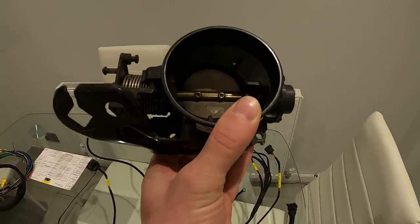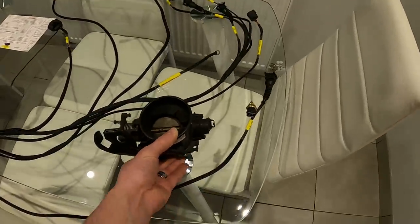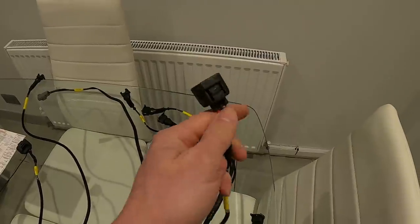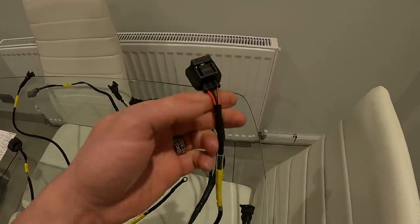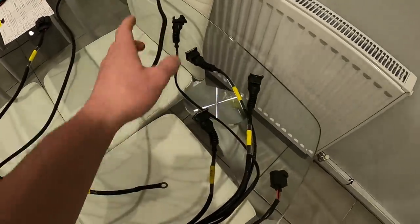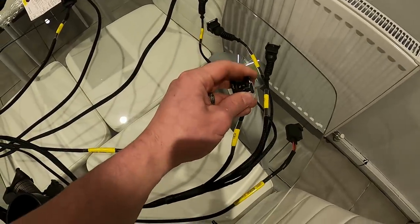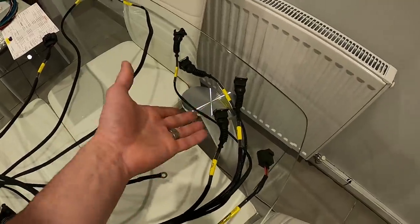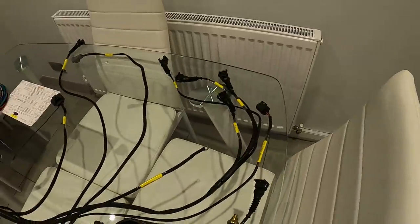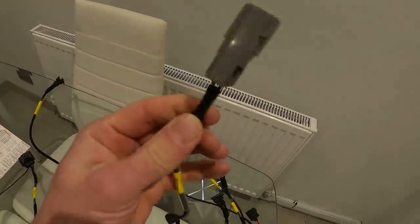You don't have to use this TPS plug — you can cut it off and put whatever plug you want on. Any three-wire throttle position sensor will work fine, including throttle body sensors. The manual shows all different types of sensors and wiring configurations, but if you get stuck let me know and I can help. Moving on to the injector harness — injectors one, two, three, four — number four being closest to the coil pack, number one closest to the timing belt on a Zetec. These are EV1 connectors, which is the standard Ford injector connector style. If you want to run different injectors you can cut the plugs off or buy adapters online.